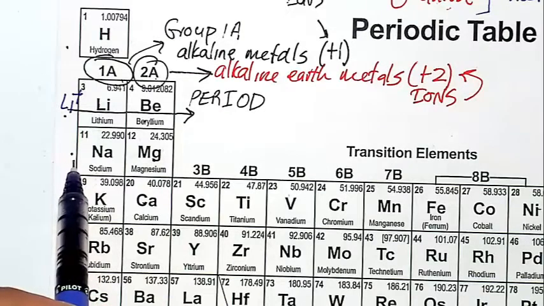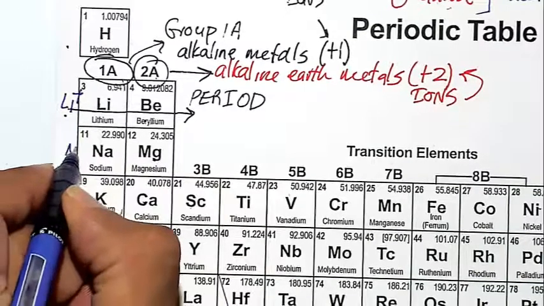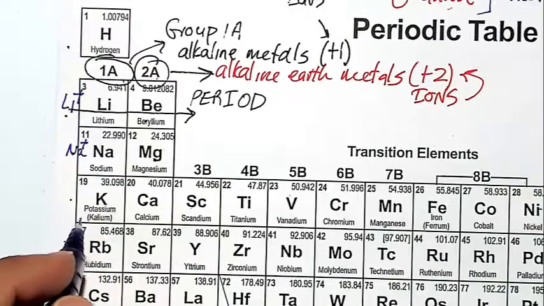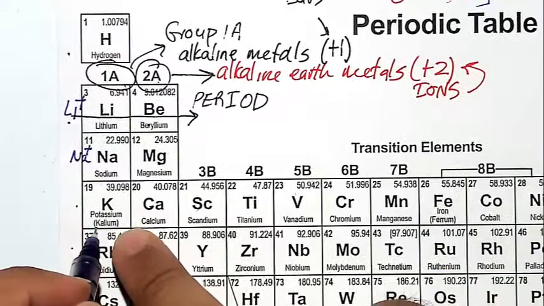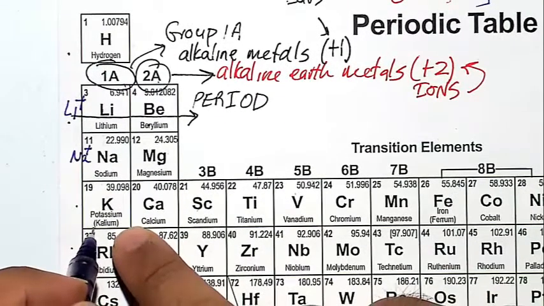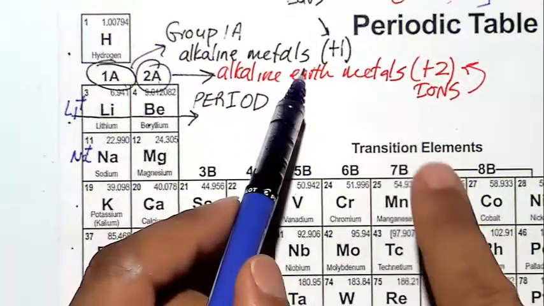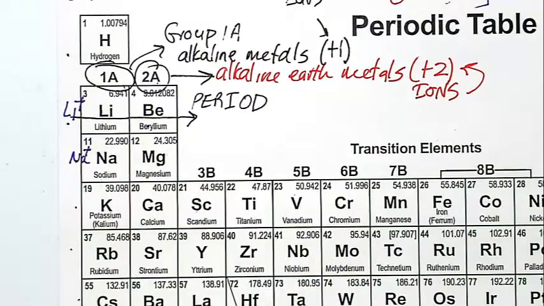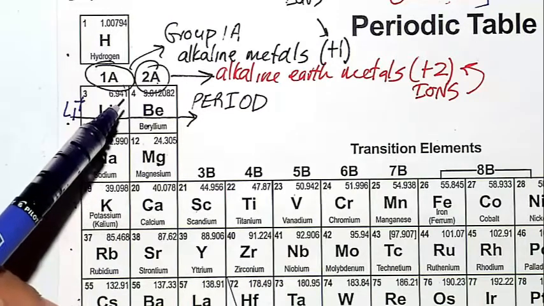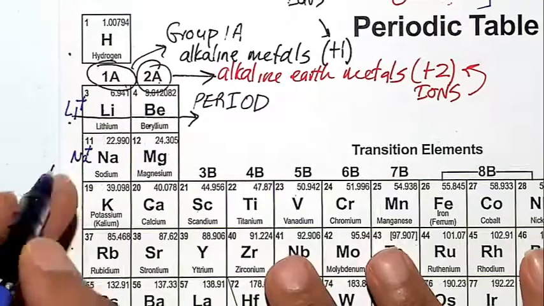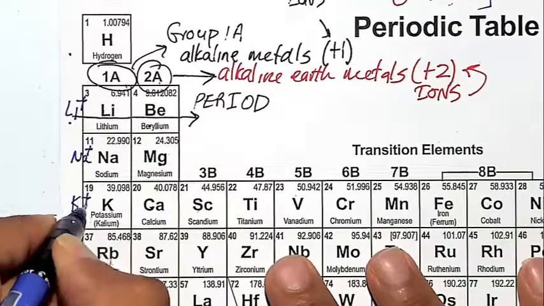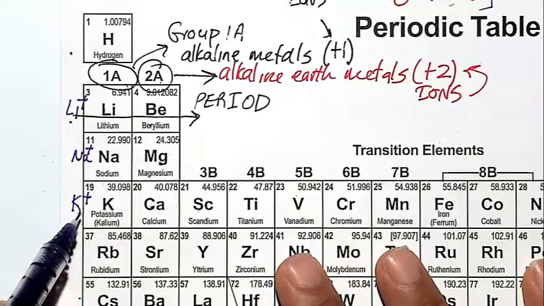The ionic form of sodium is going to be Na+. I put the plus sign as a superscript. Potassium, neutral by itself, is K. What is potassium as an ion? Well, potassium is in group 1A. It's an alkali metal. And group 1A likes to have a charge of +1. And if it has a charge of +1 as an ion, in its ionic form, potassium would be K+.